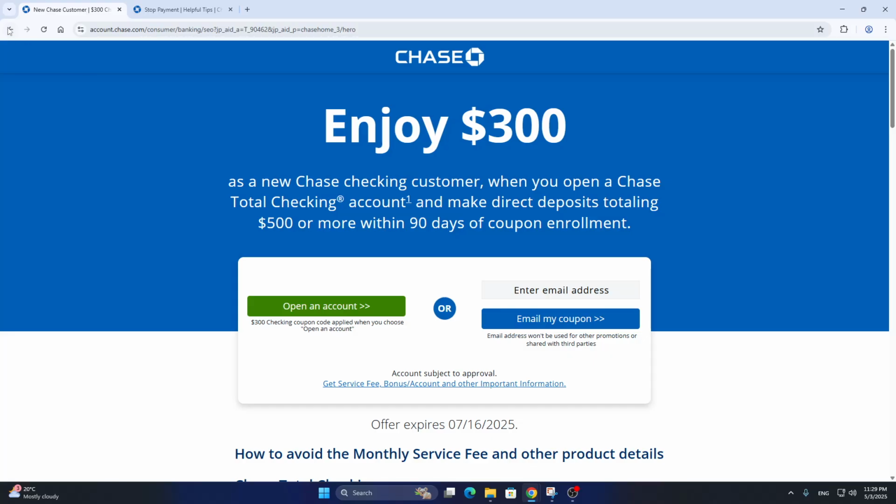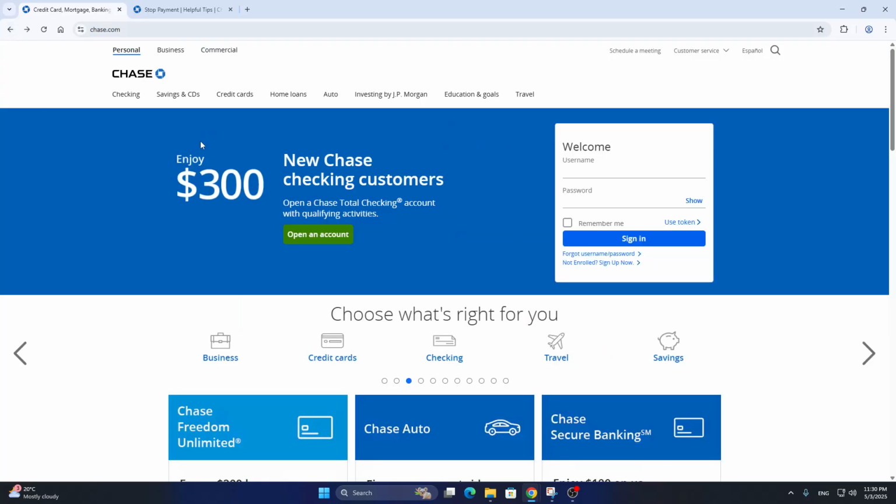So the first thing you want to do is to go ahead and open up the official Chase Mobile application. If you're on your PC, what you can do is go to chase.com. This is the main URL right here that you want to open up. Once you have done so, you're going to be greeted by this homepage right here from where we can get started. If you're on a mobile phone, just go and download the application and open it up.